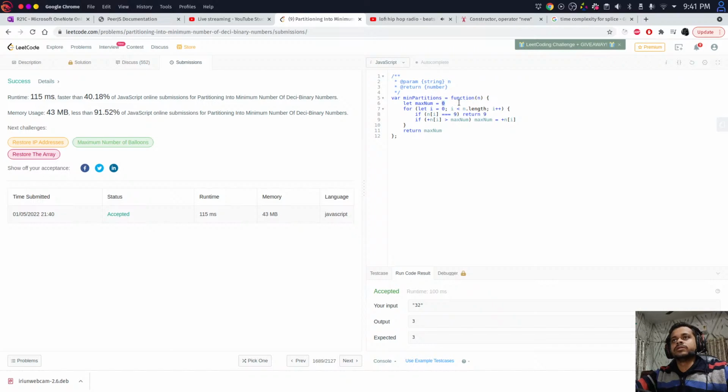N of i, n of max length, n dot length, total length, or total length by 2.